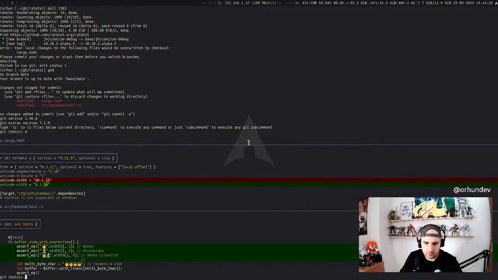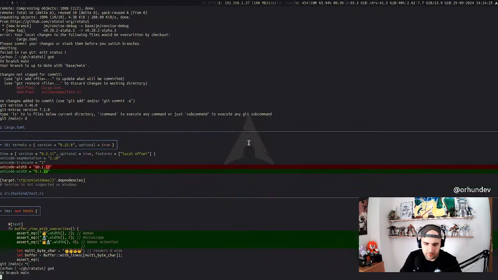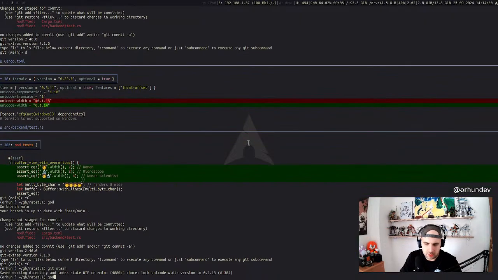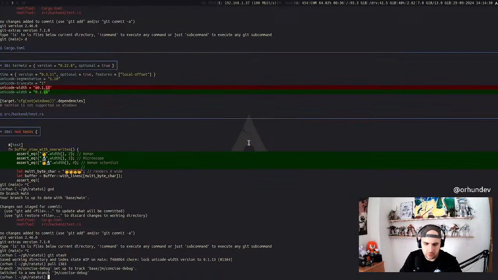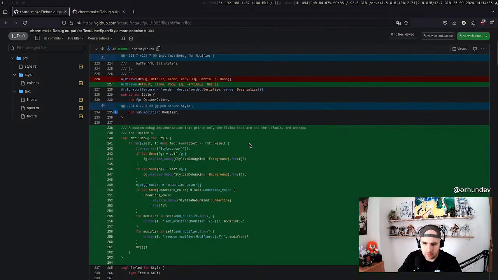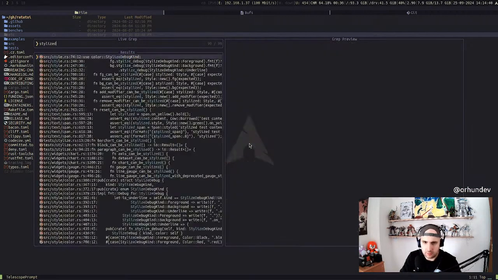Okay, what's going on with this? Oh yeah, I did some stuff before here, so I'm gonna stash those changes. Pull that branch. And stylize debug kind.